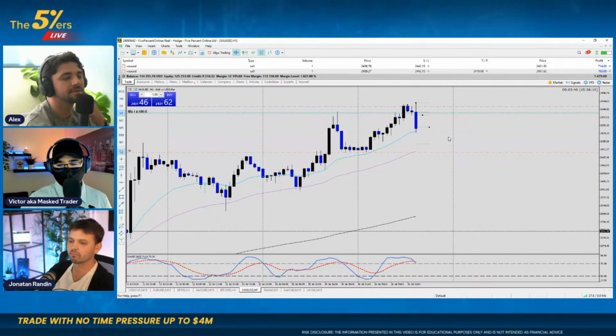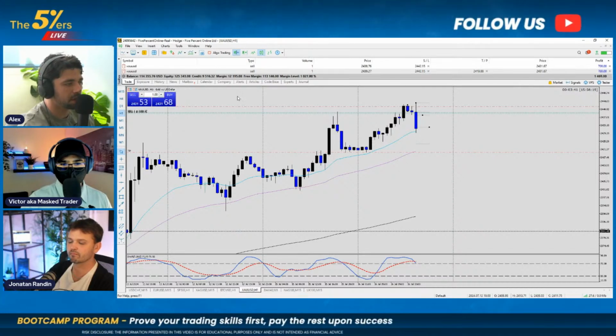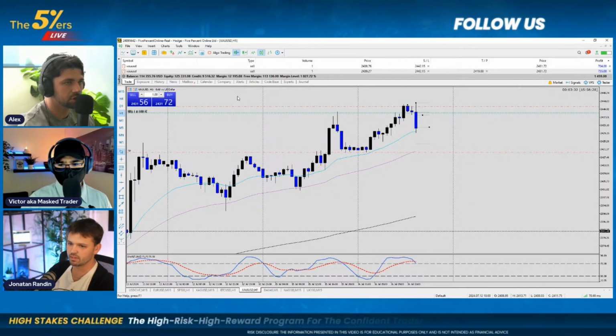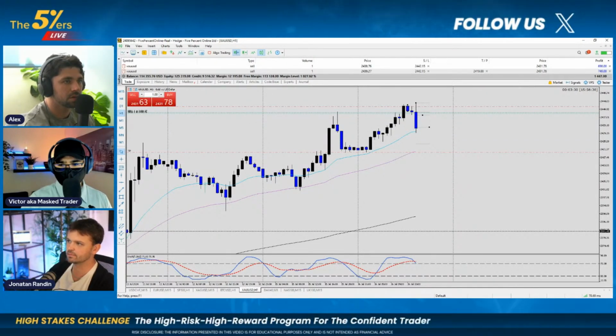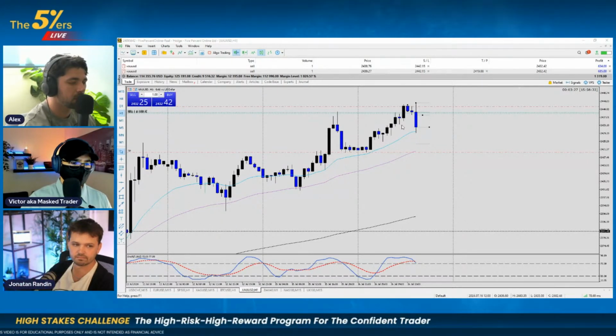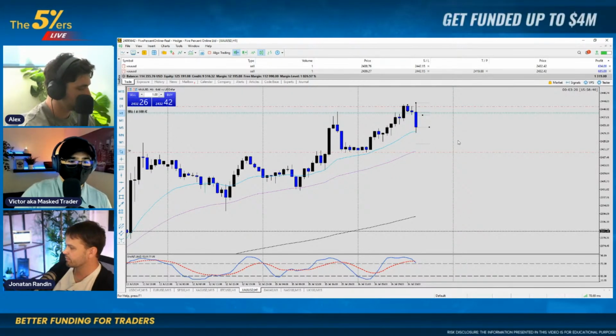So maybe he's right. The credit, mate, is just from the previous account. That was the profits from the previous account. Before, it was a 100K account, and now it's a 125K account. Look at the 1 hour 20 EMA. I got the 1 hour 21 EMA, and it's literally just hit that, and it's now finding support.